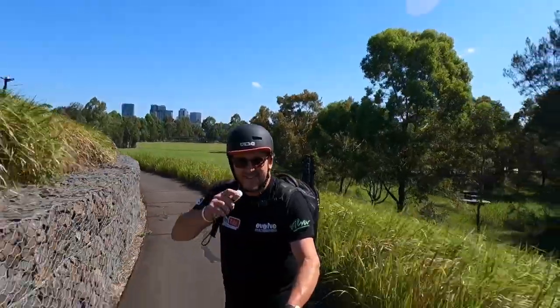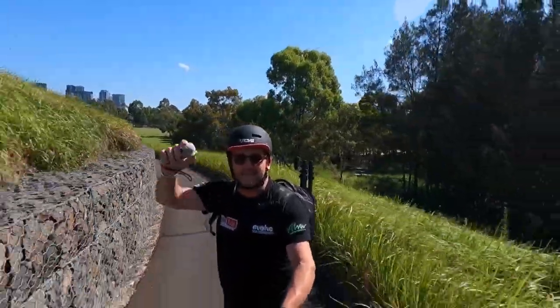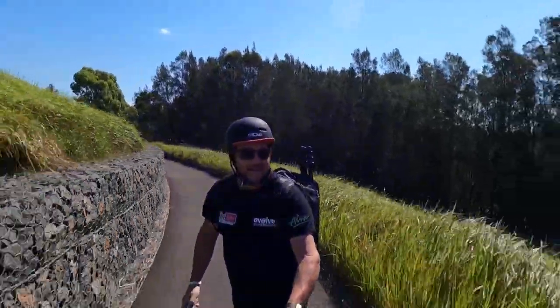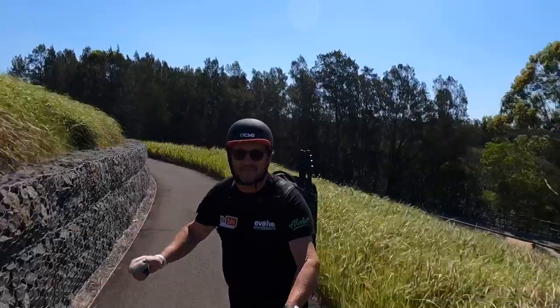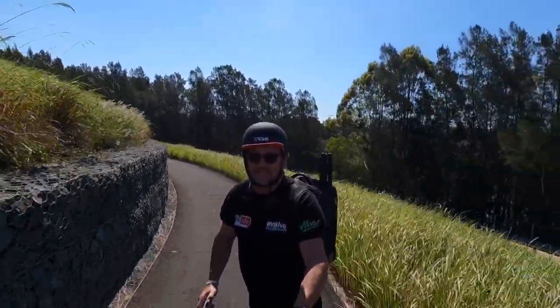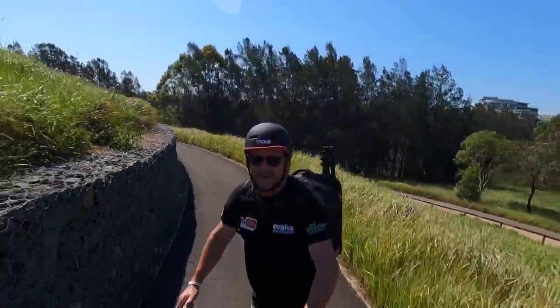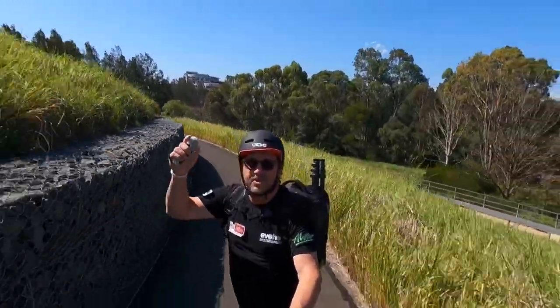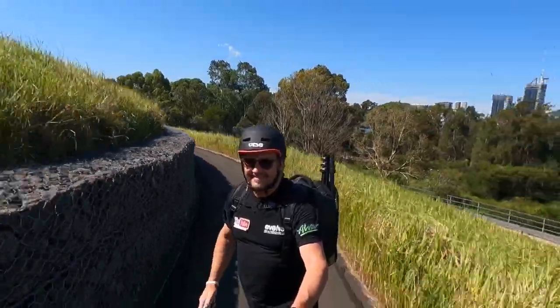I just found this epic mound that goes right round to a lookout. I didn't even know it was here. I've been coming here longer than anybody, like 5 or 6 years ago actually, and check, it's like this maze. It's just breathtaking. It goes right to the top. We'll get the drone up there. But look at this.